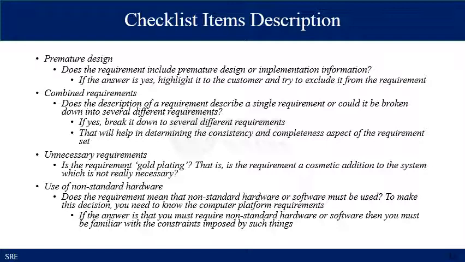First of all, if you have a checklist item called premature design and you want to check your requirements with it, it questions whether the requirement includes premature design or implementation information. If the answer is yes, highlight it to the customers and try to exclude it from the requirements. If you are looking for combined requirements, it checks whether the description describes a single requirement or could be broken into several different requirements. If the answer is yes, then break it down into several different requirements. Otherwise, go with the single requirement. That will help determine the consistency and completeness aspect of the requirement set.